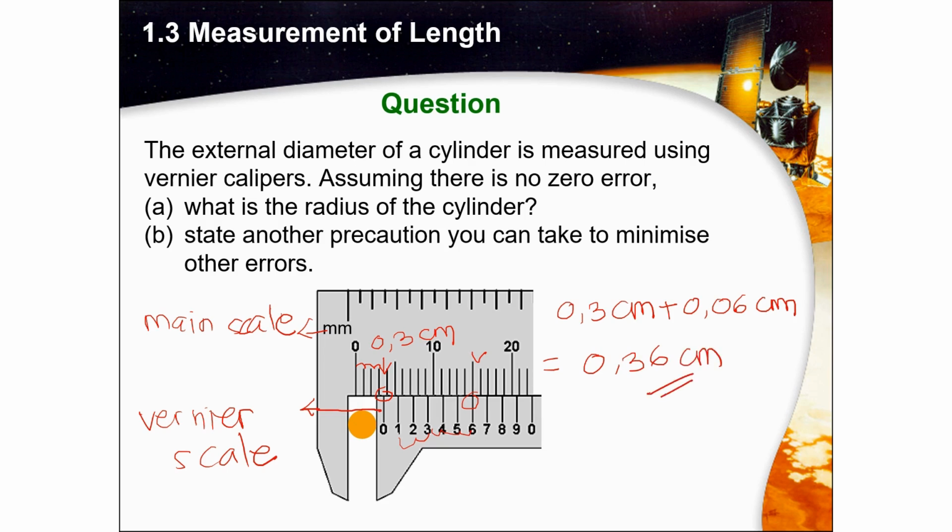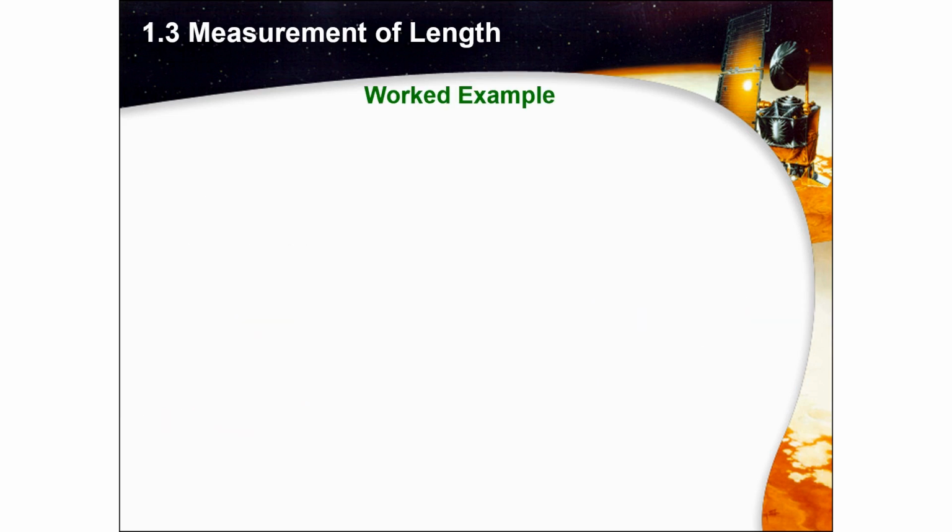Maybe before I forget, for the previous slide, remember that to make sure that we have the correct reading, we can minimize the error by doing many measurements, more than just one. So we take the average. The average will make sure that we have better accuracy. Understanding how the vernier scale gives a reading of up to 0.01 centimeter will also raise your skill from knowledge to being able to master and really understand vernier calipers.